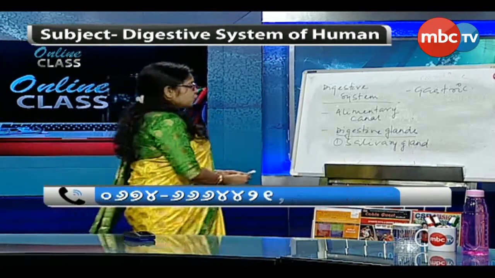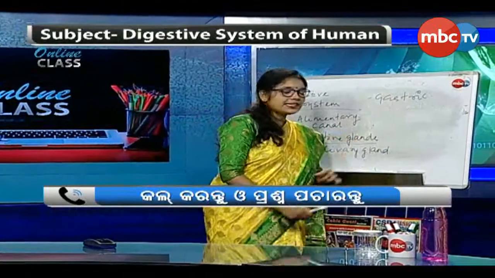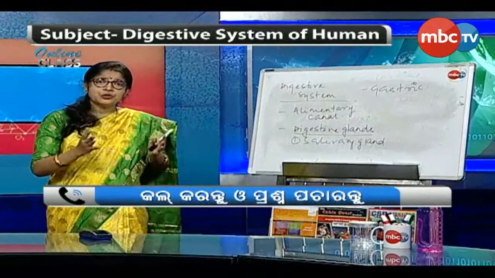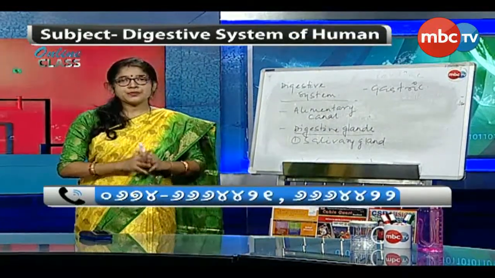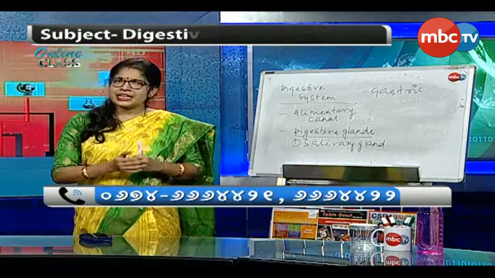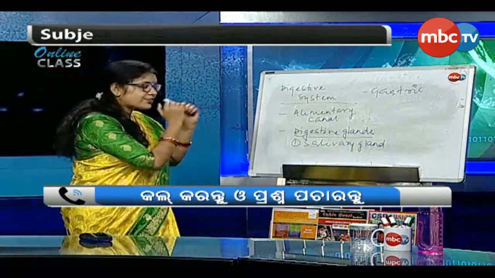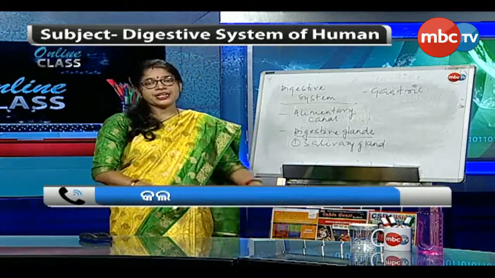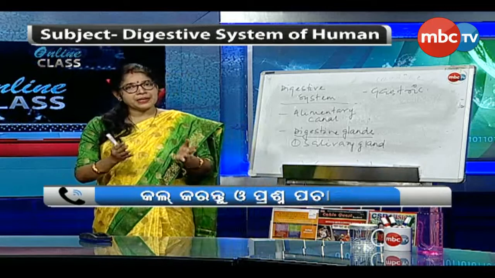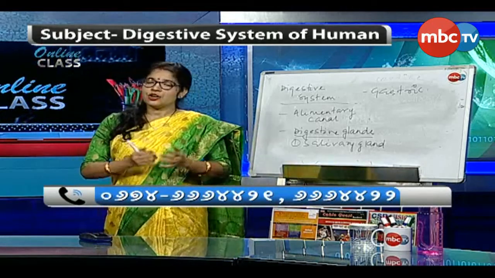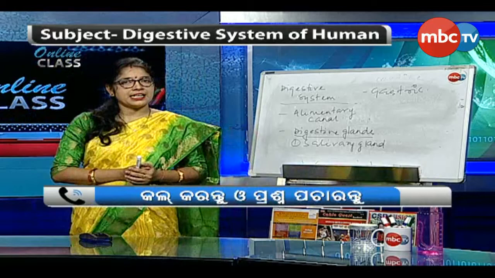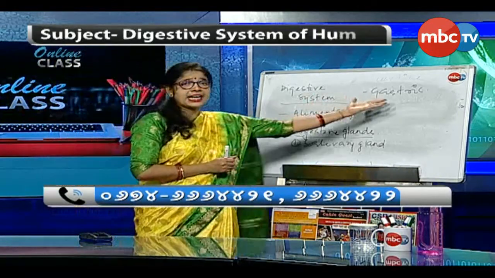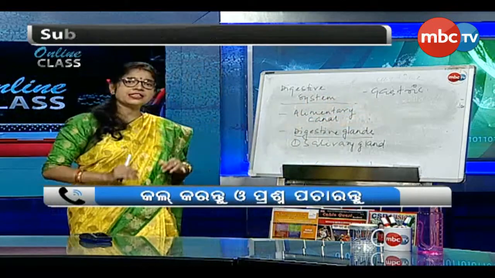Okay. So, the next gland that is present within the stomach is known as the gastric gland. The gastric gland is formed by a number of cells. What are the different cells present within the gastric gland? They mainly contain peptic cells, oxyntic cells, mucus secreting cells, and argentaffin cells. So, these are the 4 different types of cells present within the gastric gland, which is present within the stomach.